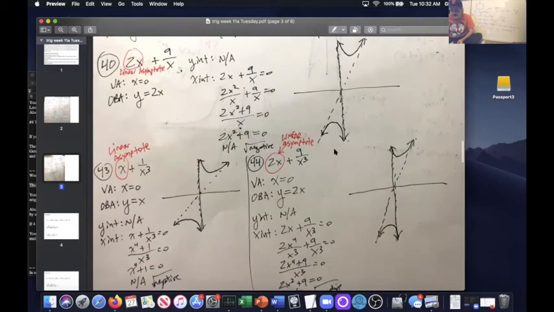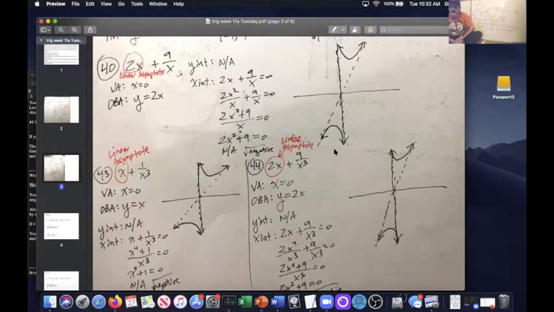Okay, and then you had these last 3. Now these last 3 were already in remainder fraction form. So these are the results after the polynomial division. And so you can just look at that first term to get the asymptote, and all 3 of them were linear, which was good because those tend to be easier. And in this case, they were pretty much all the same, which was, I thought, interesting.